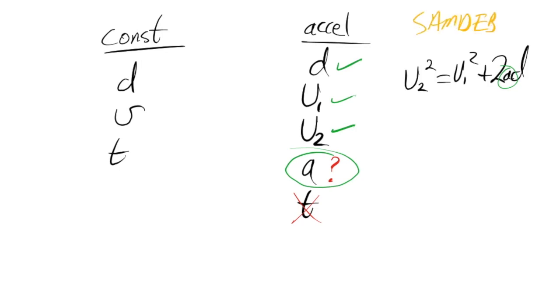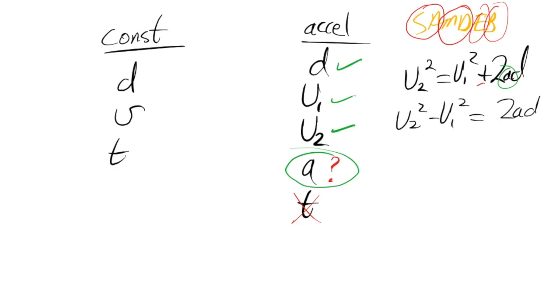In this case, if you were to isolate for acceleration, we would have to do BEDMAS in reverse, which I like to refer to as SAMDEB. So you have to do your subtraction and addition, followed by multiplication and division, then exponents, then brackets. Since we have the plus sign here, we move this over through subtraction. And then if we want to get a by itself, we've got to move the 2 and the d, which are attached through multiplication, and the opposite of multiplication, of course, is division. All right, so that's just a little preview.